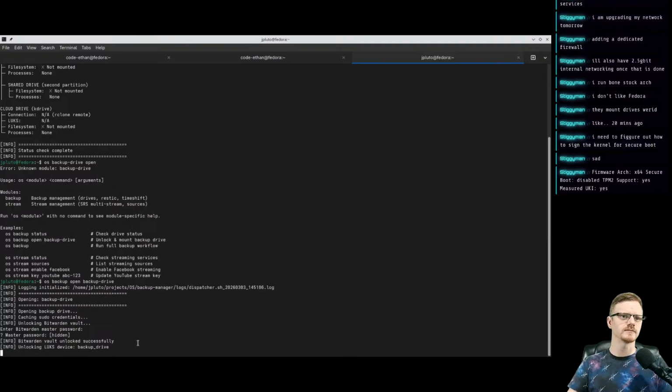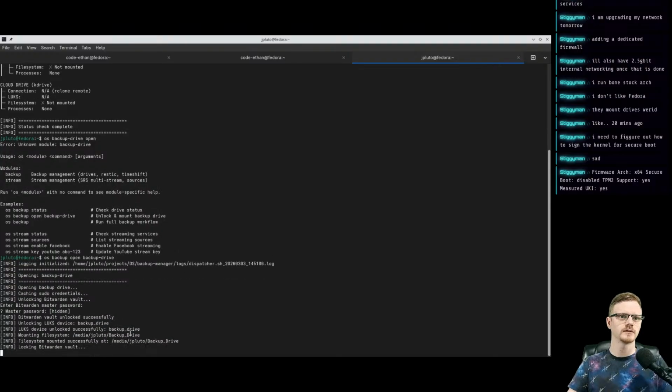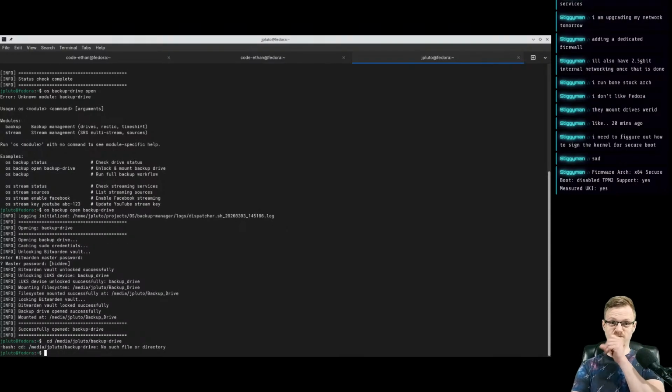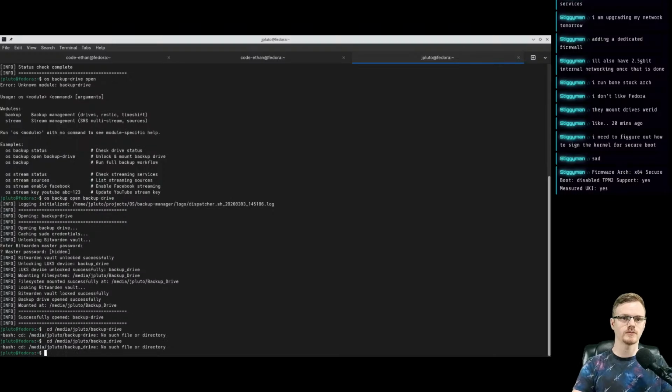Yeah, it takes a little second, but yep, so it opened it up, and so then I could just cd. Well, that's actually not it. I think it's backup drive. Maybe that's not it either. But yeah, that did open it up.